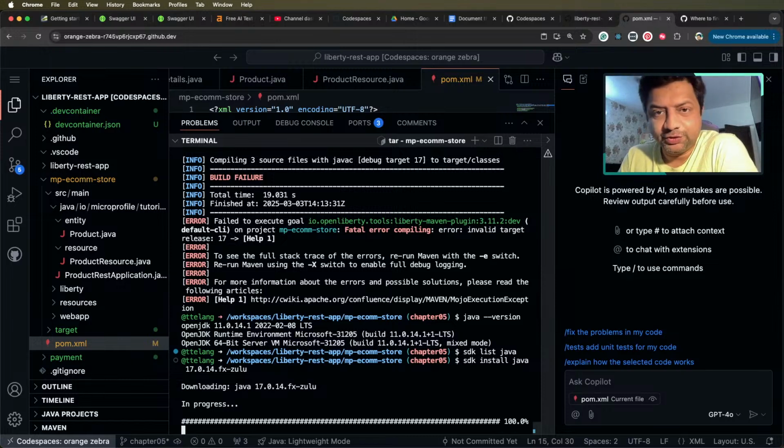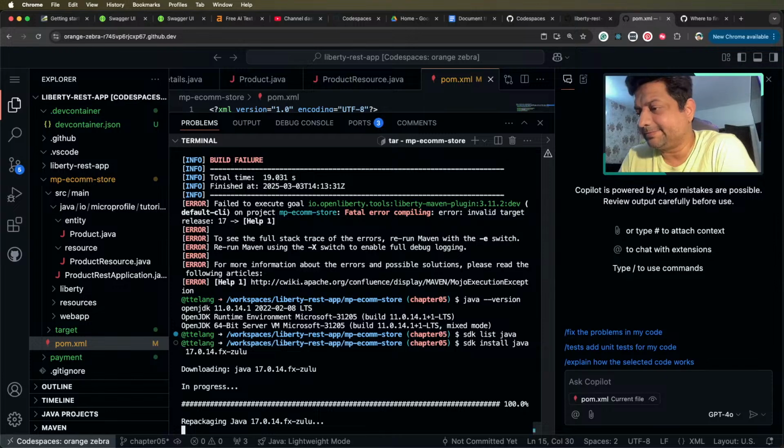So here I have showed you in this dev container or code space how we can install any version of Java. Now we will have to switch to this version once the installing is done.